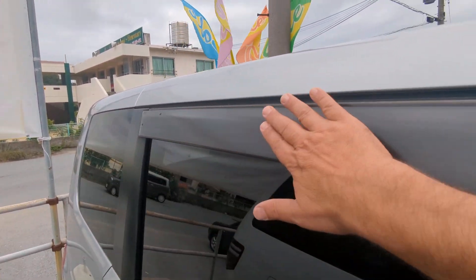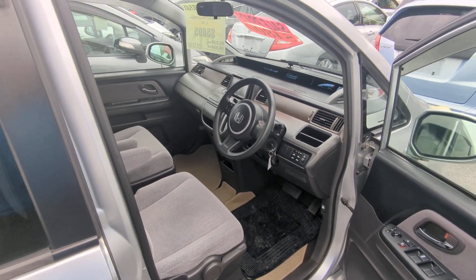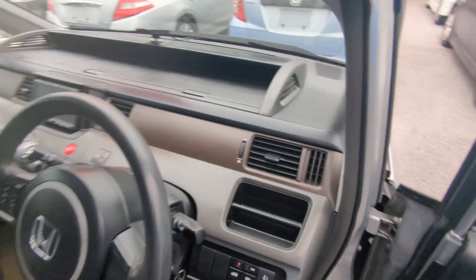Before we go inside, I want to show you the rain guards. Rain guards will allow you to roll your windows down a little bit — if it rains, it's not going to get wet inside. A more important benefit is to give you cross ventilation and get that extremely hot air out. And always get yourself a good windshield visor.